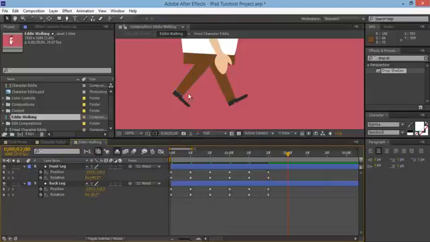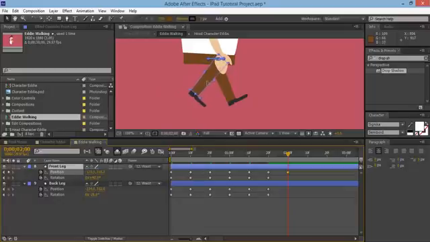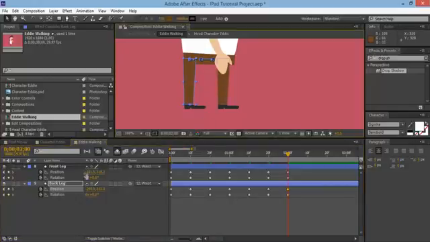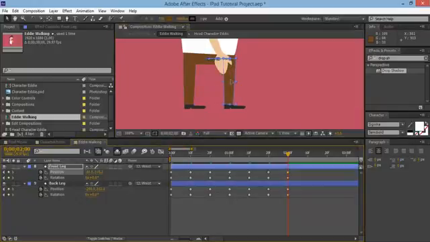So let's click on the front leg, and bring them back up to the front. Rotation, bring it back down to 0, and on this one bring it down to 0, and just move them into position how you want them to end up. Okay, front leg like so.